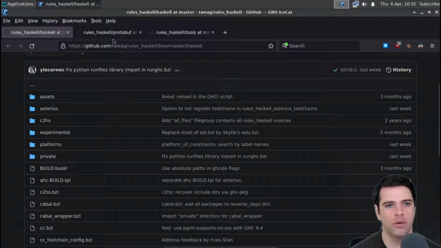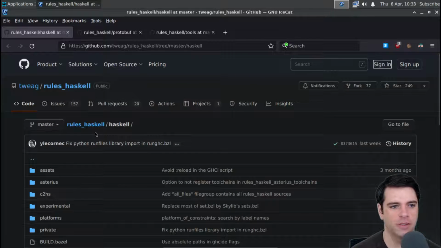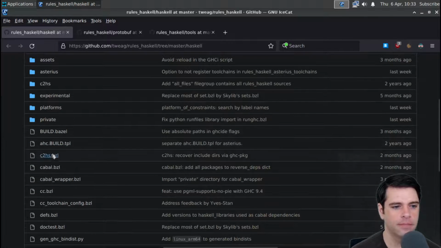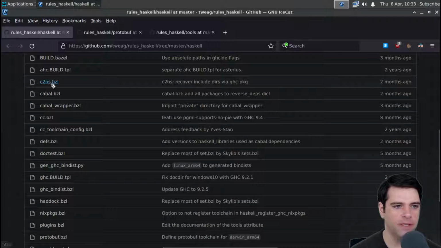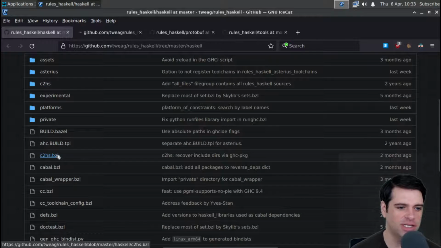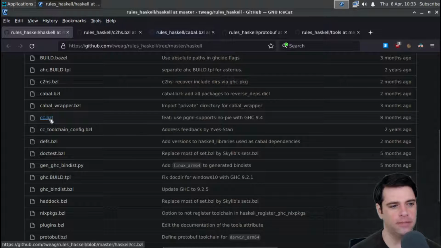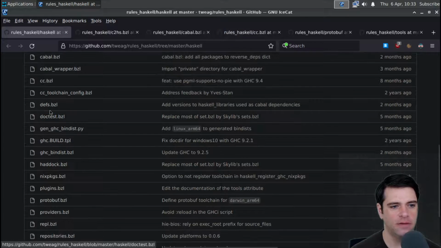Okay. So here's, let's see, the master Haskell folder, and we get C2HS Bazel at the top because it's alphabetical order, but that's kind of interesting to see. I guess we'll look at cabal.bazel and cc.bazel, which should be C stuff.